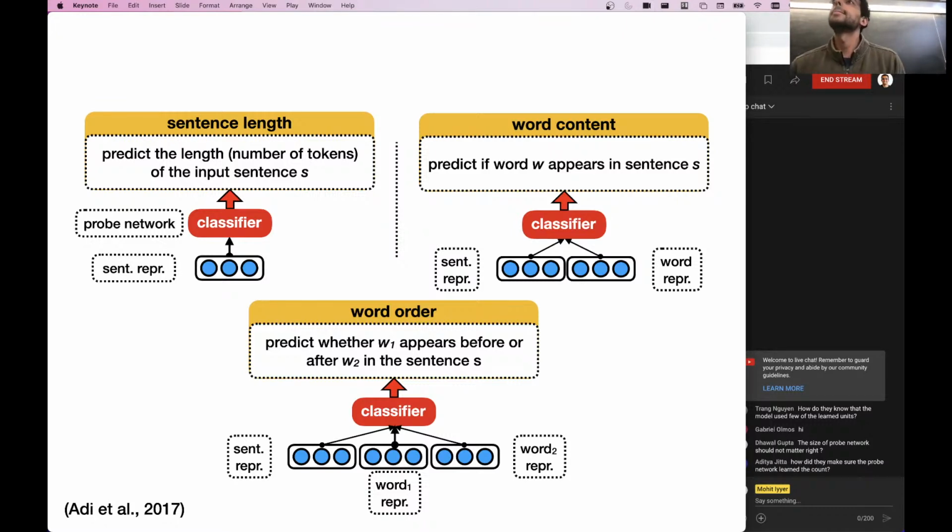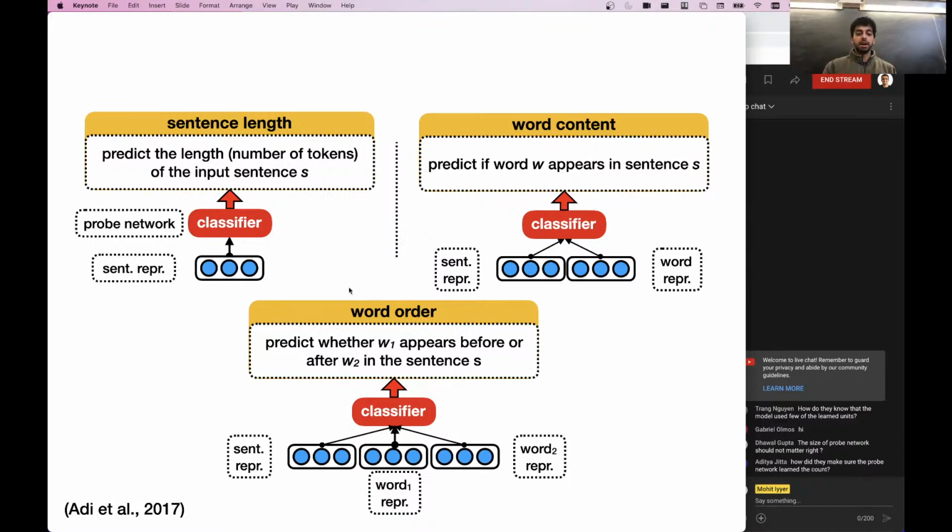What would you do with the results of this classifier? Are you going to get feedback on how to improve your model? Yeah, that's a great point. So okay, let's say I train these 3 probe networks and I get some numbers. Maybe it has 90% on sentence length and 80% on word content and 70% on this. What does that even mean, right? In general, it's useful to know where the model is struggling. And if you have a downstream task where it's critical for the representation to, say, contain word order, you can actually fine-tune the model on the probe objective itself to fix this.